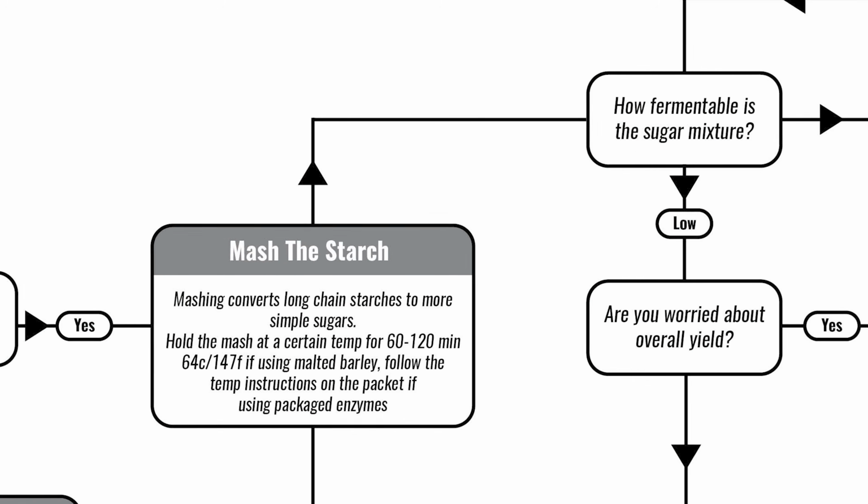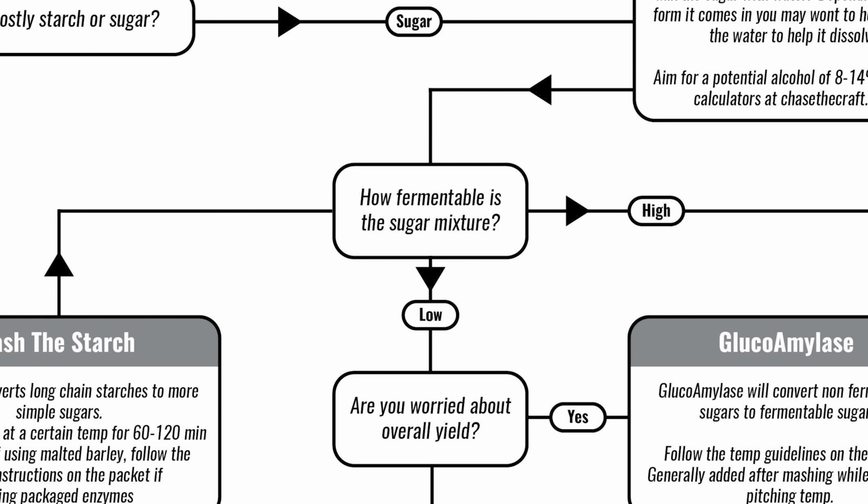Okay, so we mash it with either alpha amylase or with some more barley, and we have a wort or a wash at the end, which we need to ask the question, is this highly fermentable? If we mashed it with this at around 64, 65 degrees Celsius, yeah, it's going to be pretty fermentable. But if we mashed it with just alpha amylase, not so much. So we probably want to add some glucoamylase in before we actually ferment.